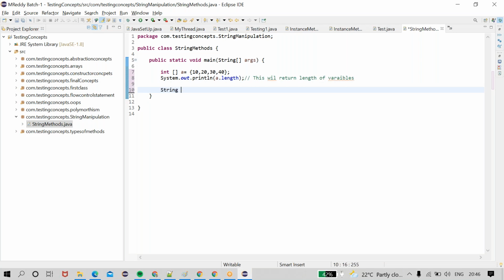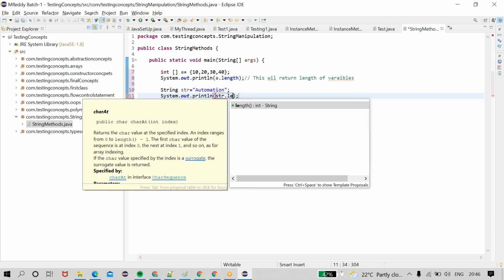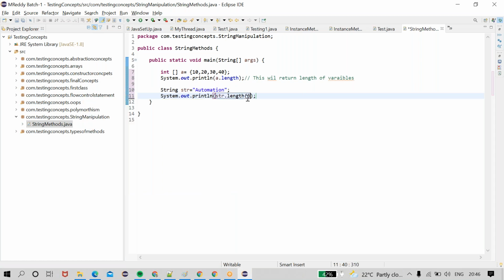In the same way, I am taking string str is equal to automation. It's not an array guys, it's a normal string. If you define anything like this, it will become an array. Then I am going to print, to get the length of this string by using the length method. See, this is the method.